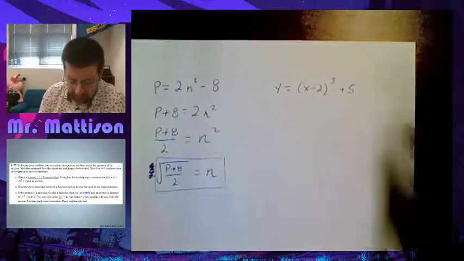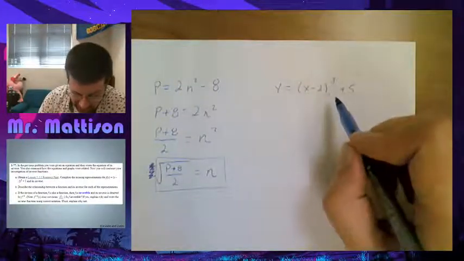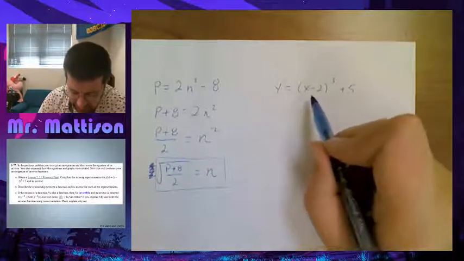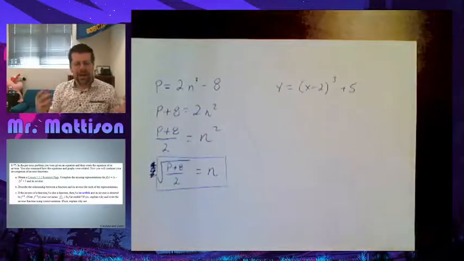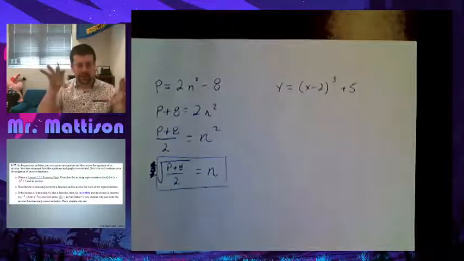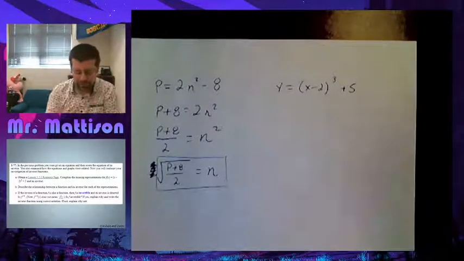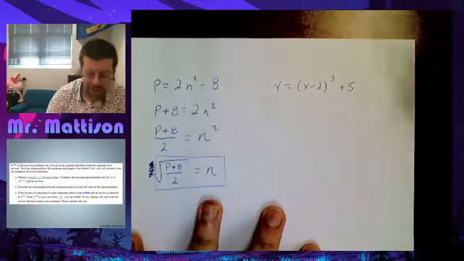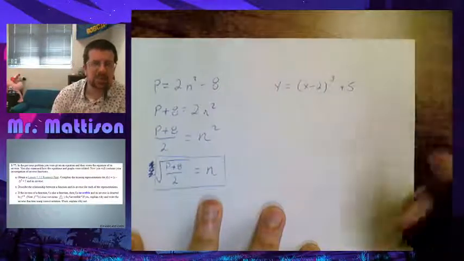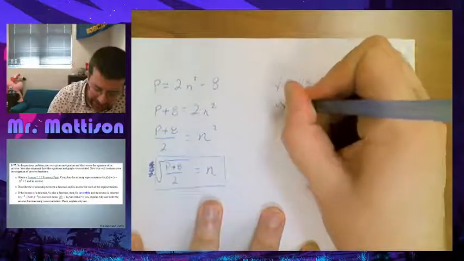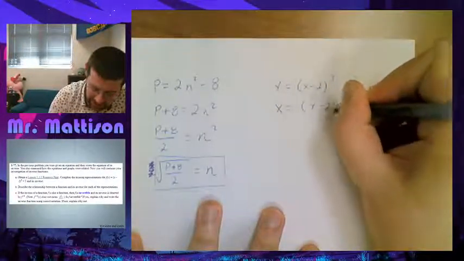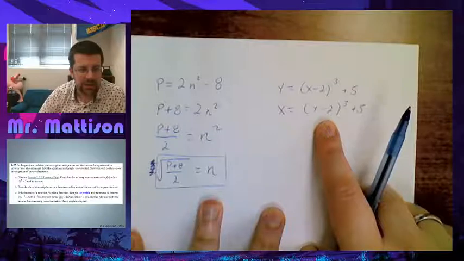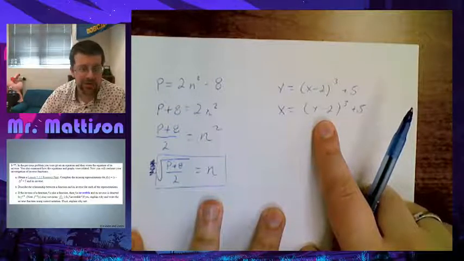So if I want to find the inverse of that, I basically want to change around what I'm solving for, right? I can move the 5 over and then cube root, and then eventually I'm going to want to transpose the x and the y, meaning you take the x's and the y's and switch them. You can do that at the very end. I will typically do it first because otherwise I will forget to do it, and we're more used to getting y by itself than getting x by itself. So I'm going to say x equals (y minus 2) to the third plus 5. And actually at this point, this is the inverse equation, right? I could just type this into Desmos and we'll graph the inverse right now.